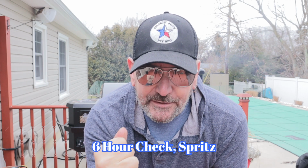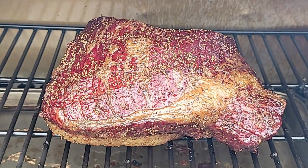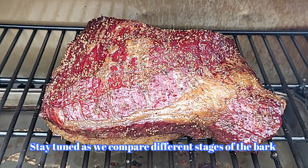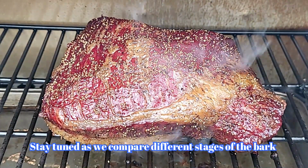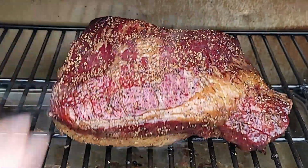So look, we are at hour six, and I did take a little peek, and that bark is coming along nice. That color is really starting to come together. So let's go in and take a look. I'm gonna flash up some pictures of hour 3, 4, 5, 6, and 7, and hopefully you can see the difference in the color of the barks.